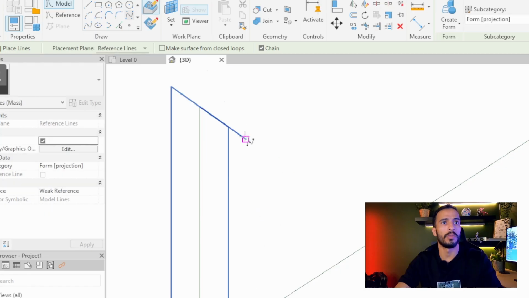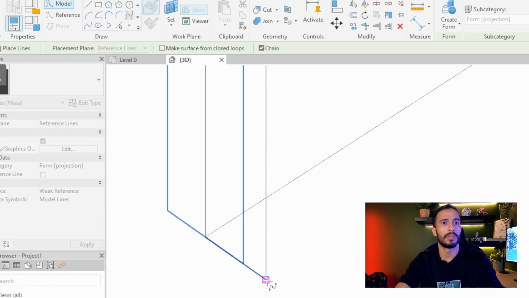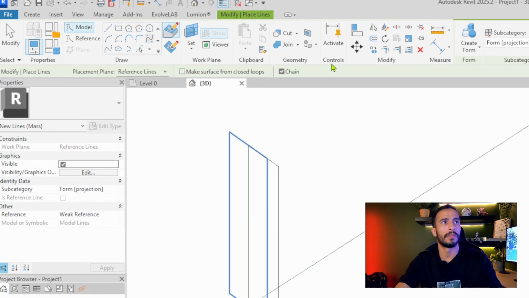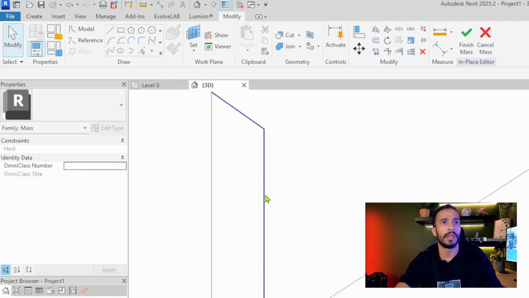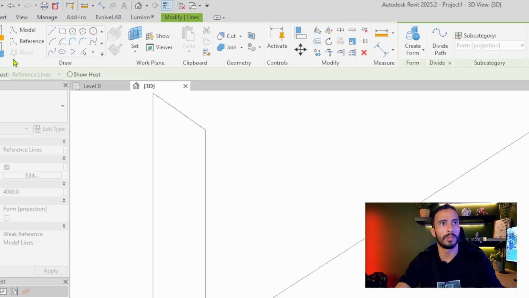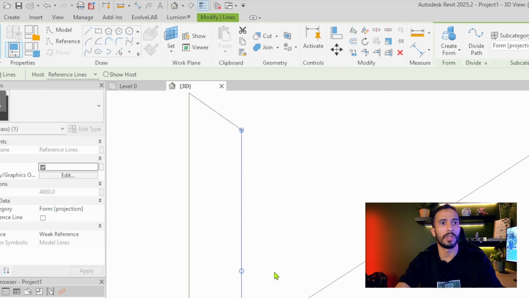Let's draw a point from here to here, and then we need to select the last line we just made, Tab to select only this line, then press Add Control. It's going to create a new point.